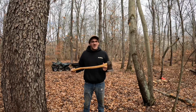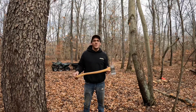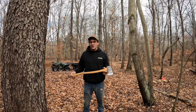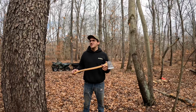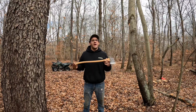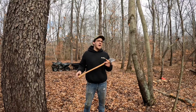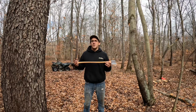find one axe that you absolutely love and use the crap out of it. Every time you go out in the woods, make sure that's your primary axe, and I promise you it will greatly improve your axemanship. I think it's very easy for new axe users to get sucked into the collecting part and wanting all these axes, and I'll use this axe today, I'll use this axe tomorrow, and they don't really get comfortable with one axe.